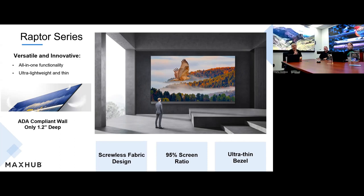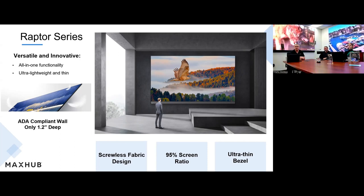So from the flat of the wall to the flat front surface of the display, it's 1.2 inches deep complete. So it makes it fully ADA compliant. It looks nice. Some people build soffits around them and enclose them. We just need a little gap on top for them to breathe, to exhale the little bit of heat that they generate. But it really gives you a lot of flexibility, whether it gets used in a public environment or a museum or something like that, a house of worship, or in a conference room.